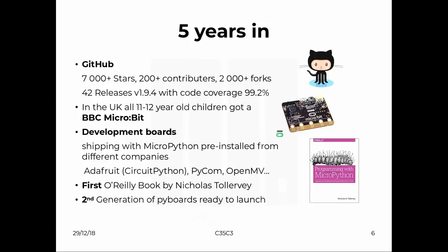There is, of course, the official MicroPython board — the Pyboard — which I'm going to show you today. There's always an advantage to having your own hardware, as the saying goes: if you're serious about your software, you should do your own hardware. Last year, there was the first MicroPython O'Reilly book from Niklas Tolloway, which is a milestone for the project. After five years, it's also time to make a new board, and I have that one with me today. The original board from the Kickstarter is still supported with software updates. We talked to people about what they'd like to see and tried to listen and build accordingly.